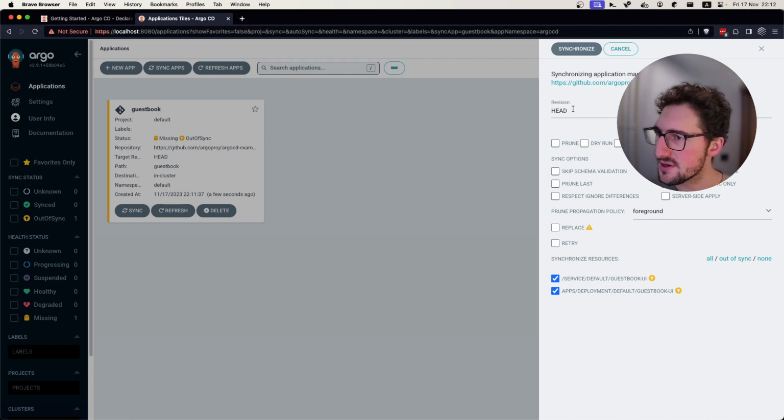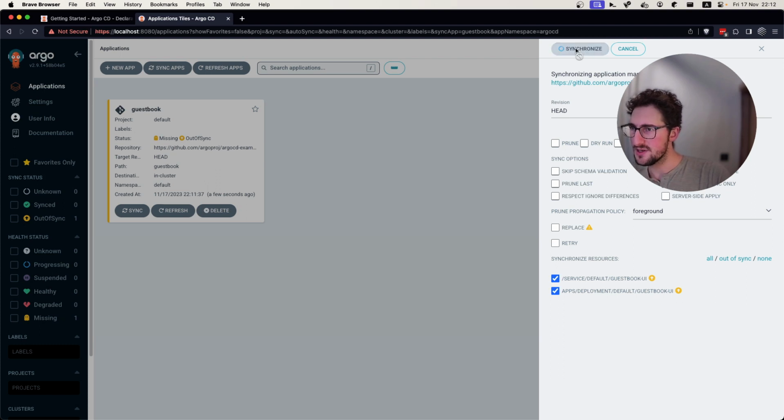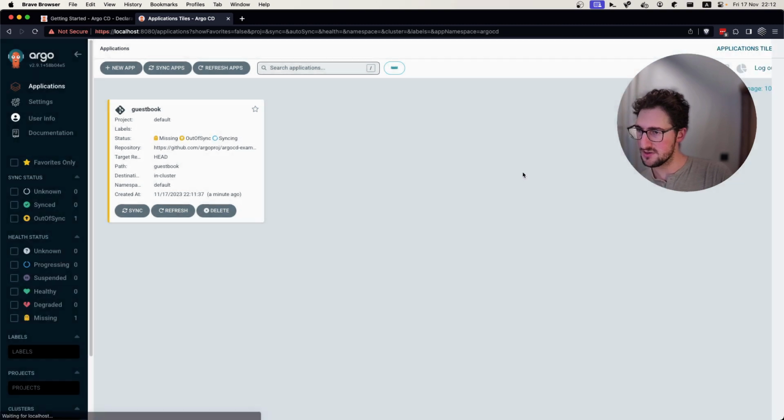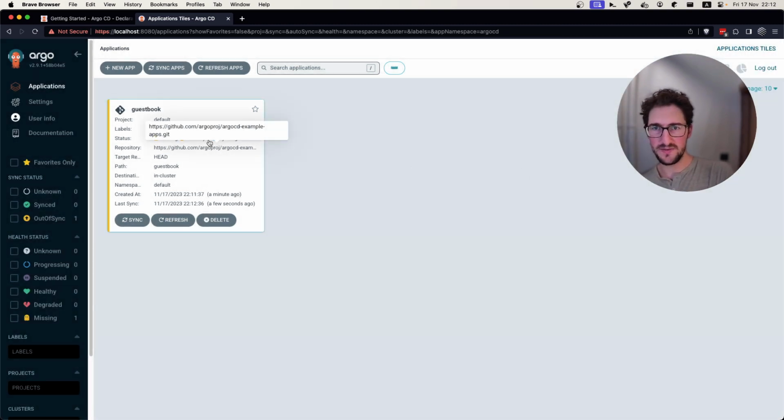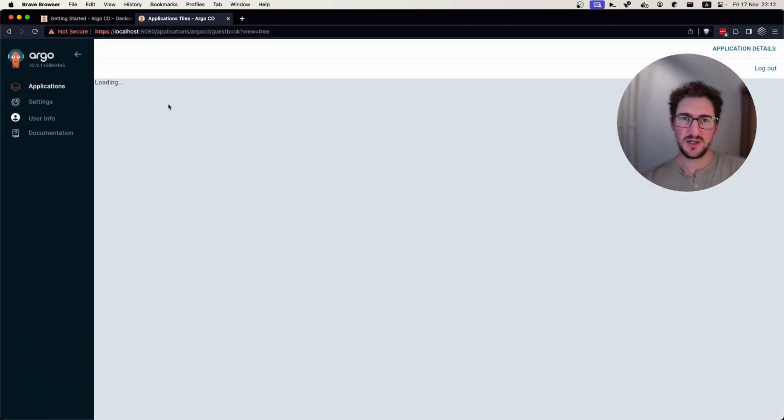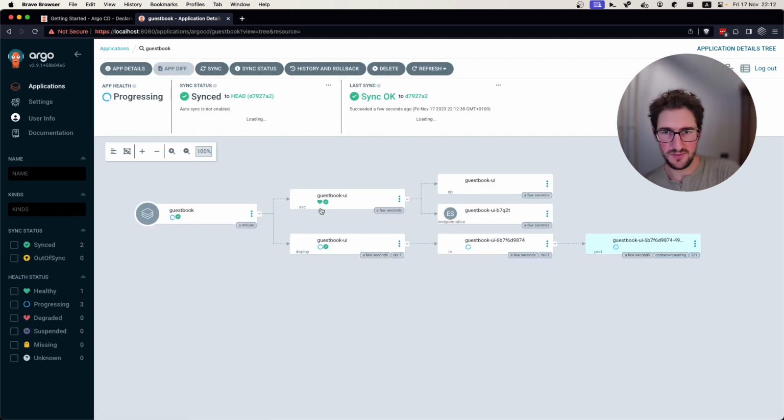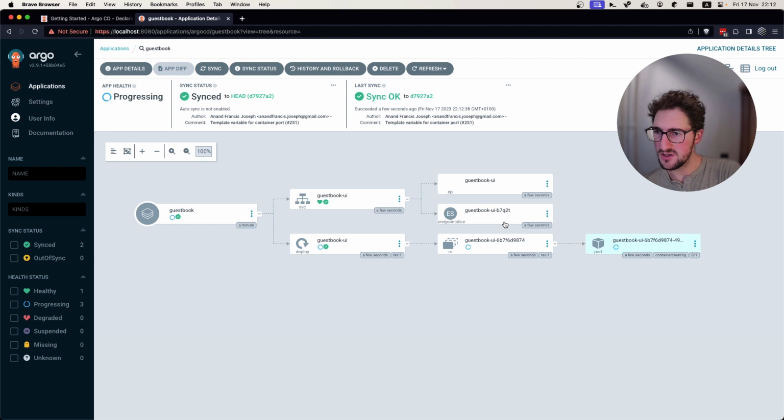And it says revision. I'd say that synchronizing just like that should just work. And if not, then I will find out quite quickly, I guess. If we open that, now we're within our application and we've got everything working, kind of, maybe.